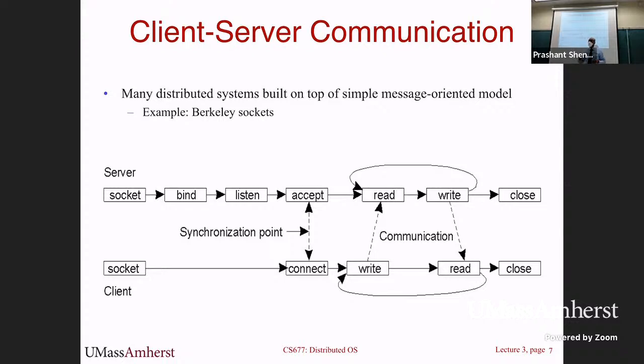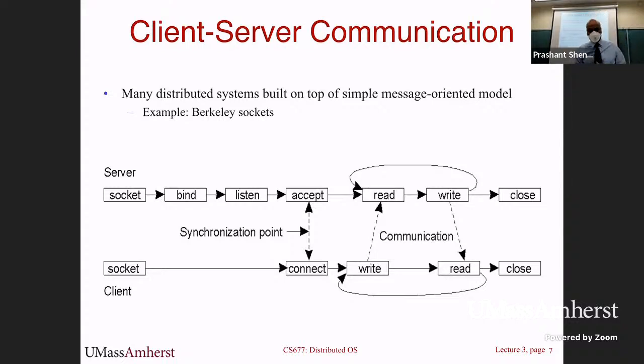So if a browser needs to connect to a web server on a machine, it doesn't need to know what address to look for because there is a well-defined address. You just connect to that port number. But be that as it may, the server has to still create a socket and then connect to that port, and so does the client. So the server creates a socket, it binds to a port number, it then starts listening on that port number, and then it calls accept, and the accept call will then start accepting connections, all the network messages that come. And then once you have accepted a connection, you will sit in a while loop, reading and writing messages from whoever has connected to that server.